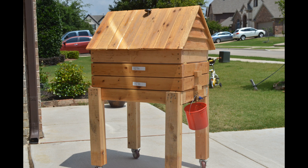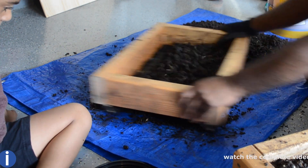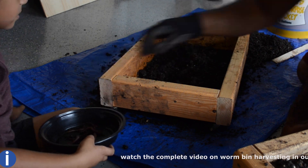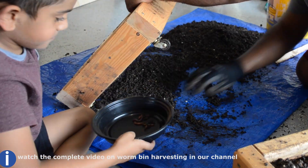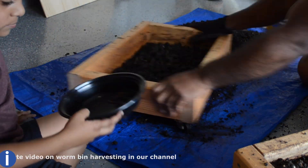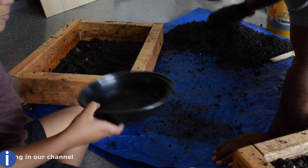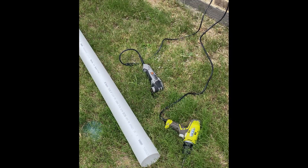Now you should have a fair understanding about the maintenance of the worm bin. Let's switch topics to worm bin compost harvesting. We have posted a video about vermicompost harvesting — if you haven't watched it, please do, as it gives detailed information on how to harvest vermicompost. Basically it boils down to two things: time and money. If you don't have enough time and don't want to spend more than about 100 bucks on this project, there is a simple way to achieve the same result using a different method — the PVC vermicomposting method.